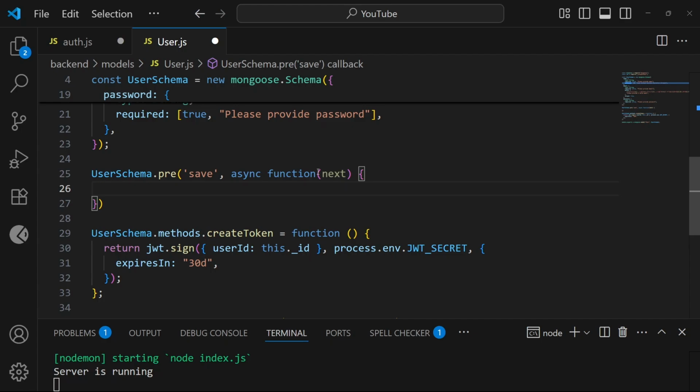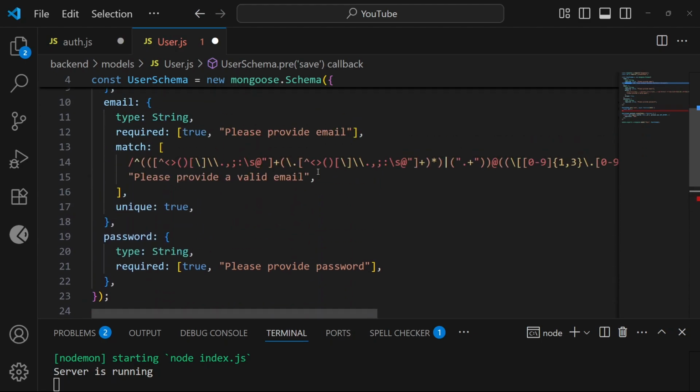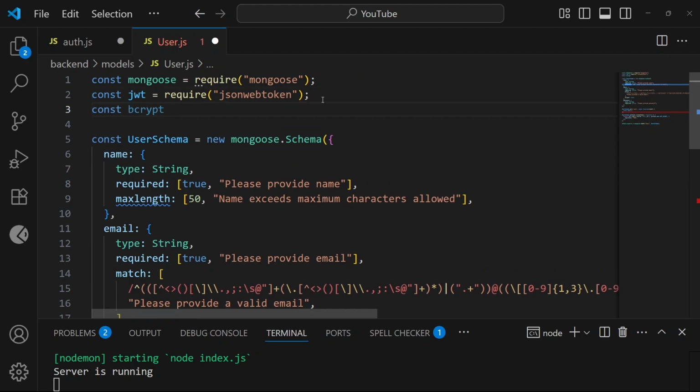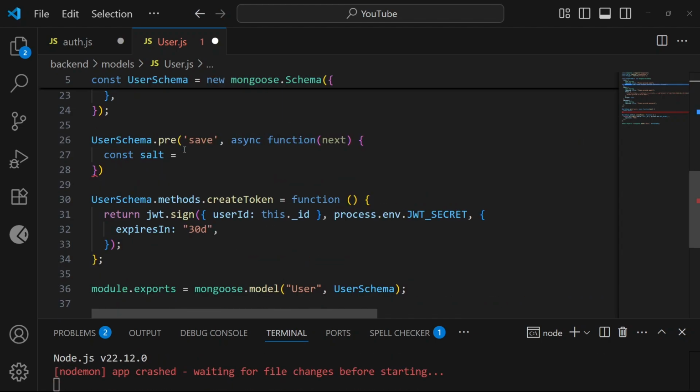The first step is going to be generating a salt. Now, the salt is going to be a random string that is added to the end of a password before hashing it. So what this is going to do is, even if two users have the same password, since they're going to have different salts, the hash password of the two users are going to be different. So first, we're going to define our salt. And to encrypt our password, we said we're going to use the bcrypt.js package. So we're going to first import it, and we're going to store it in a variable called bcrypt. But the package name is actually bcrypt.js.